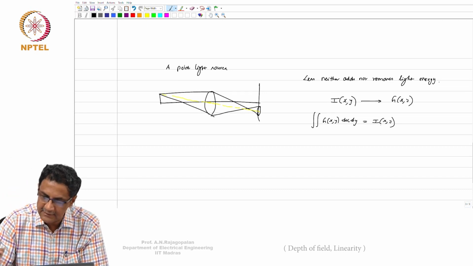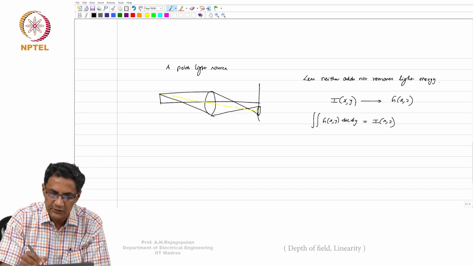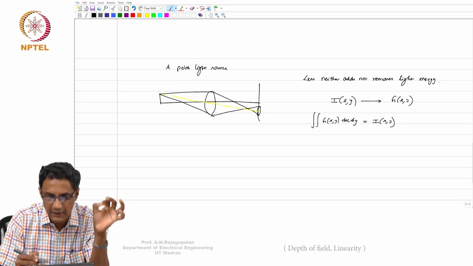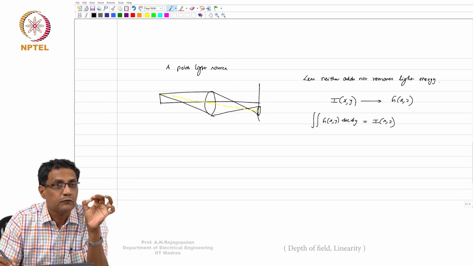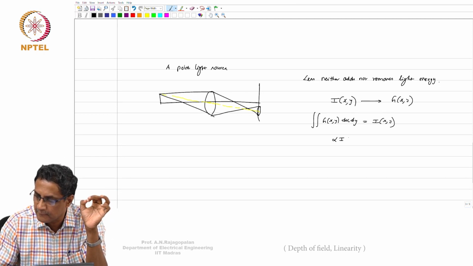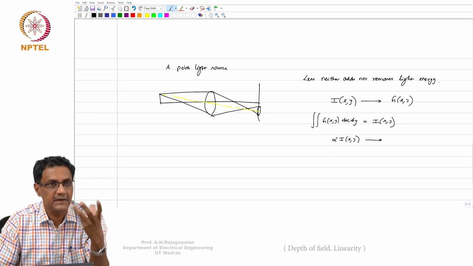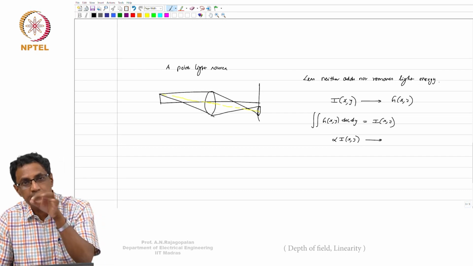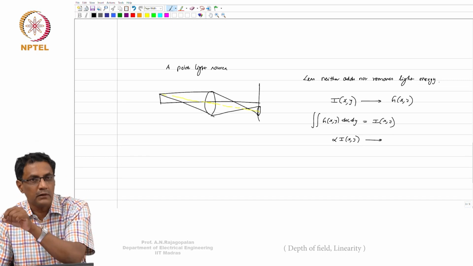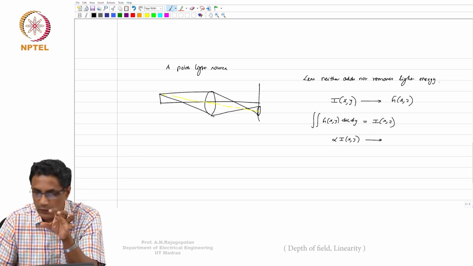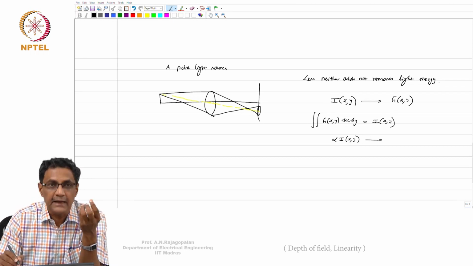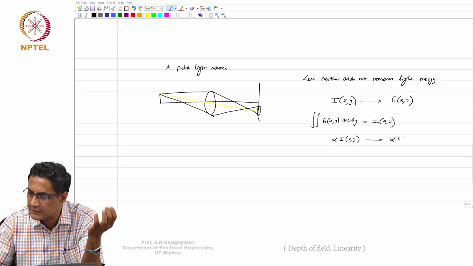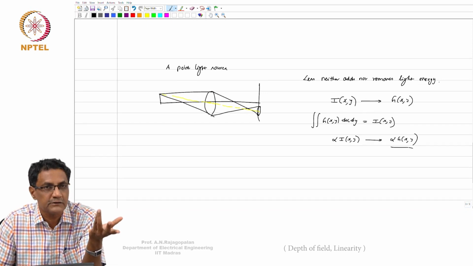Now, imagine that I increase the radiance of that point, and correspondingly the pinhole focused image went up by alpha. Correct? In the scene I make this point light source brighter or dimmer, and correspondingly the focus point will go up or down by some alpha. Now again, if you introduce a lens, that intensity will spread, and it is again true that you will get alpha g of xy, because if you integrate this, it should give you alpha I of xy.